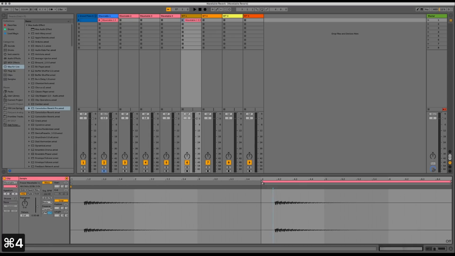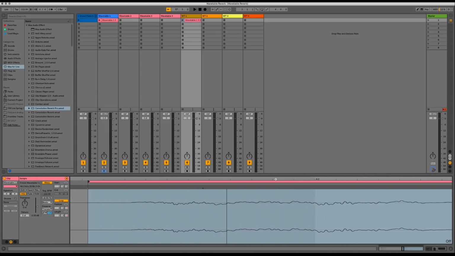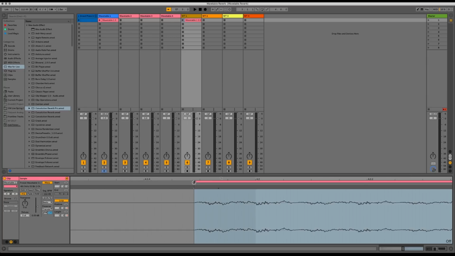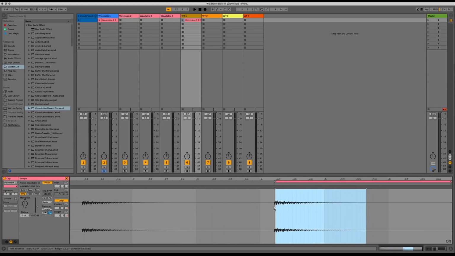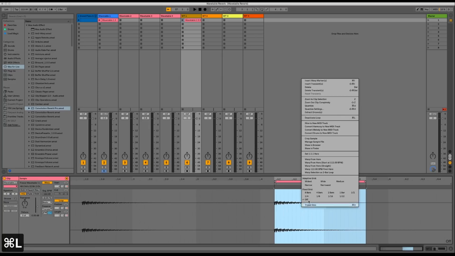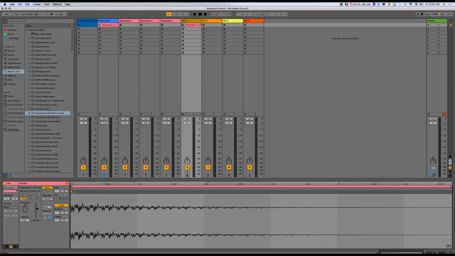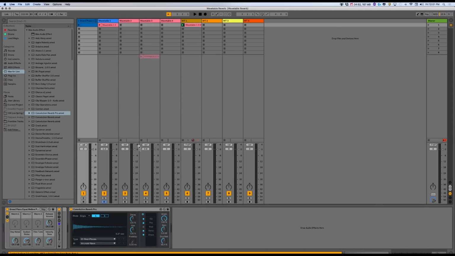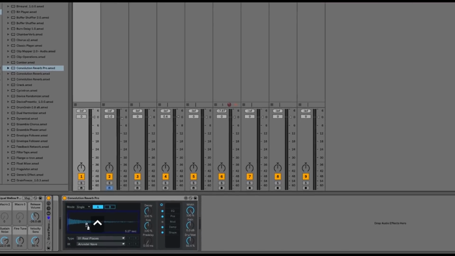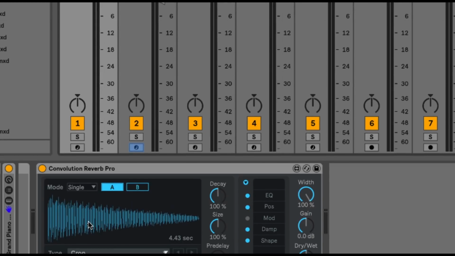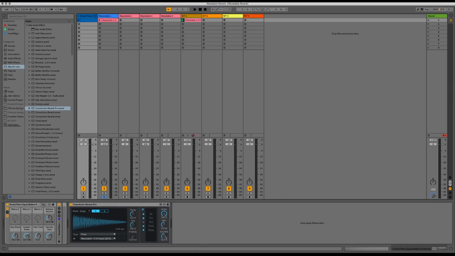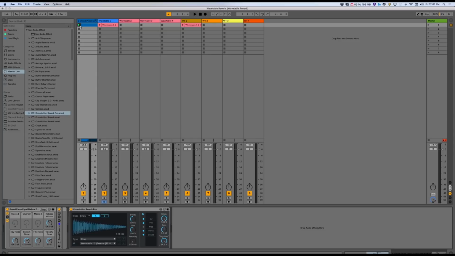I want to hit Command-4 to turn off my grid and adjust my loop so that I just have the audio file, just the audio portion here. And then I'm going to crop the sample, and we'll pull the gain up just a tiny bit on that loop. And now I've still got the same Wavetable sound, but I'm ready to drag and drop this audio clip over my Convolution Reverb Pro right here. And when I do so, right down here, I now have that Wavetable as an impulse response. So let's listen to what this sounds like with our piano motif underneath it.